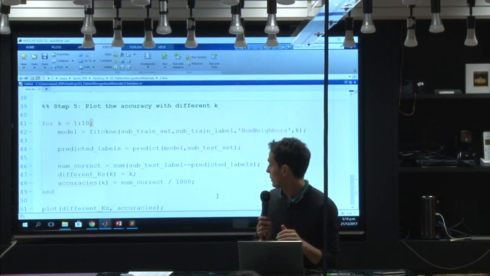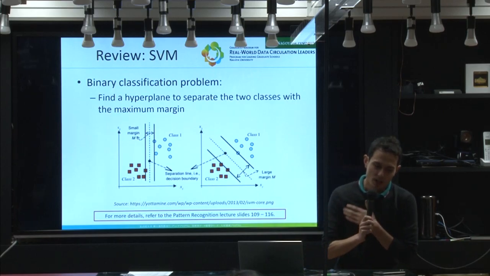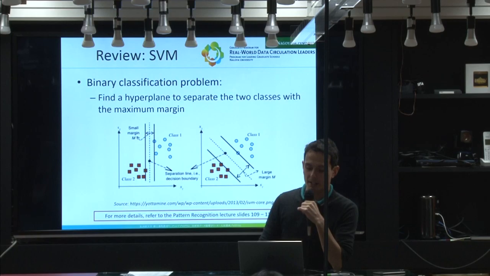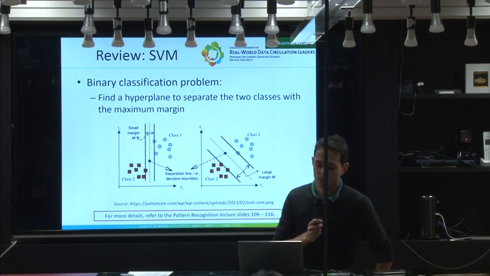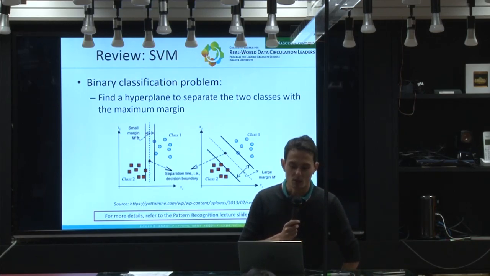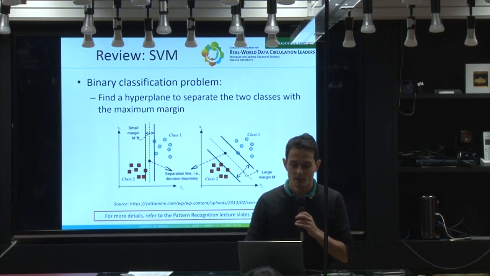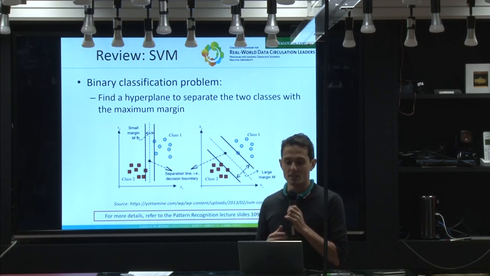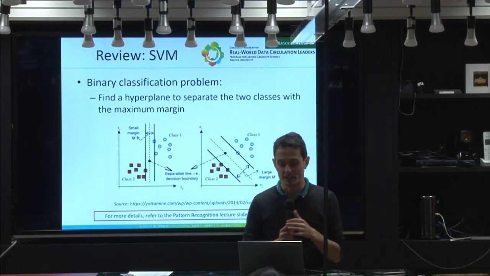Okay. We'll move on to SVM because we're going to run out of time otherwise. So SVM, mathematically, is a lot more complex, and you can refer to Simon Sensei's slides if you want a little bit more technical information about it. But I think the reason that the SVM is so powerful and has been such a mainstay in machine learning for such a long time is because it looks at the boundary between two different classes. And when you think about it in classification, the boundary is the most interesting part. So by introducing this concept of margin to find the hyperplane to separate classes, it's a very, very effective classifier.